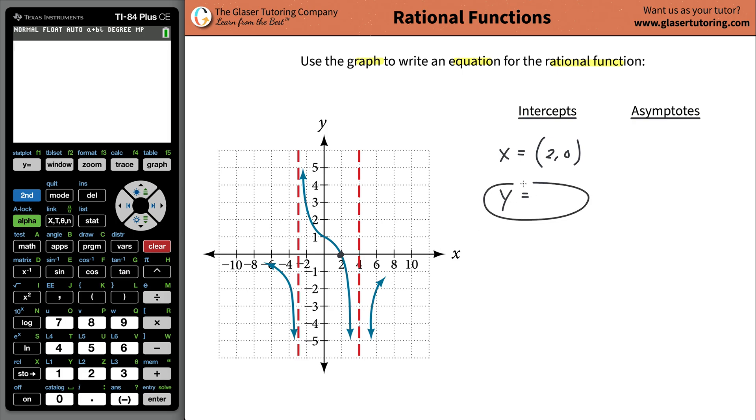The next thing is the y-intercept. You can have multiple x-intercepts, but there should only be one y-intercept if this is a function, because otherwise it wouldn't pass the vertical line test. The y-intercept is where it crosses the y-axis. The coordinates are 0 comma 1. The x-value of all y-intercepts is 0, and the y-value of all x-intercepts is 0.